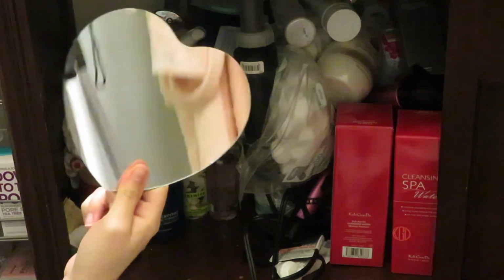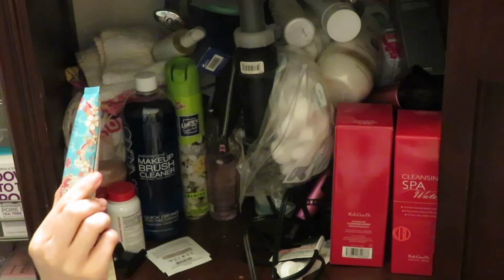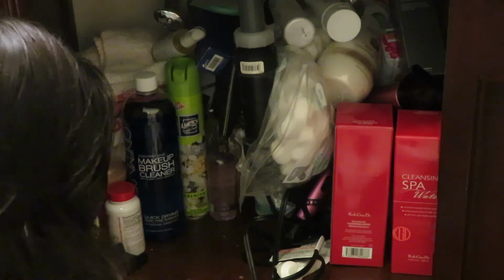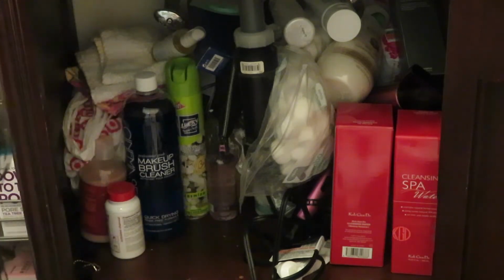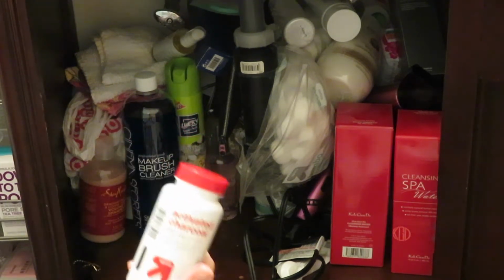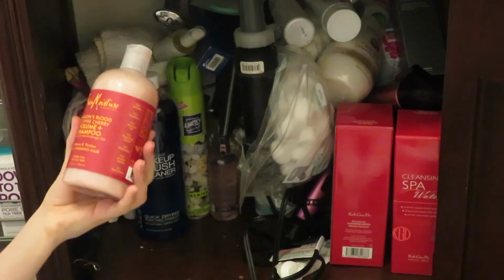We have a broken mirror. Garbage. We have body butter. I will keep. We have a sample. I'll keep that. Hair clip. I'll keep that. Oh, I should put this here because I was missing that clip. We have activated charcoal for face masks. Keeping that.